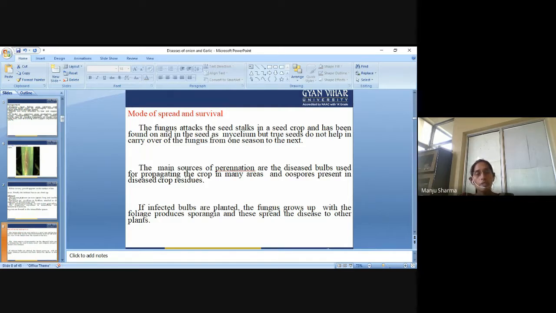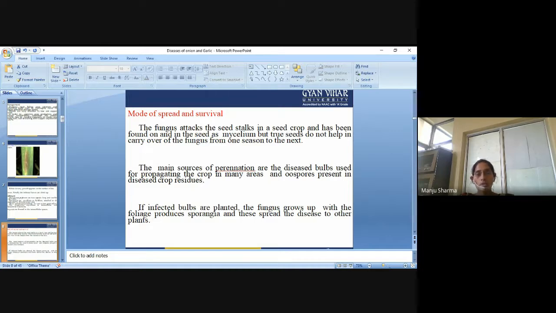Mode of spread and survival. The fungus attacks the seed stalks in a seed crop and has been found on and in the seed as mycelium, but true seeds do not help in carryover of the fungus from one season to the next.